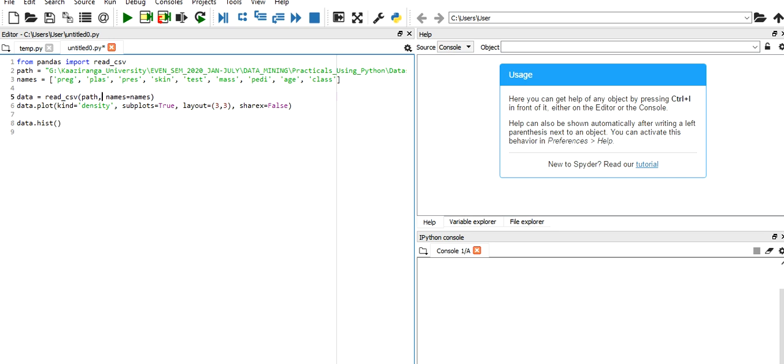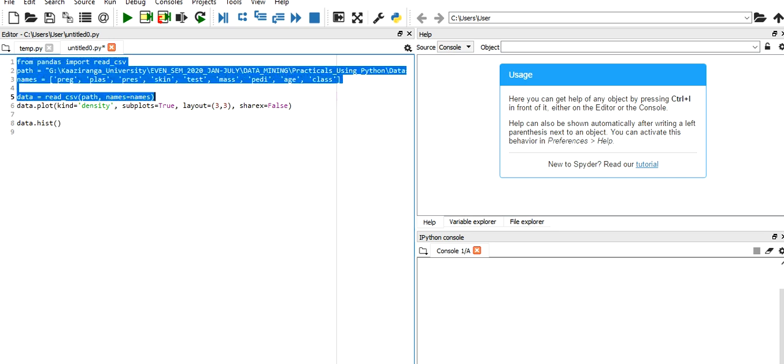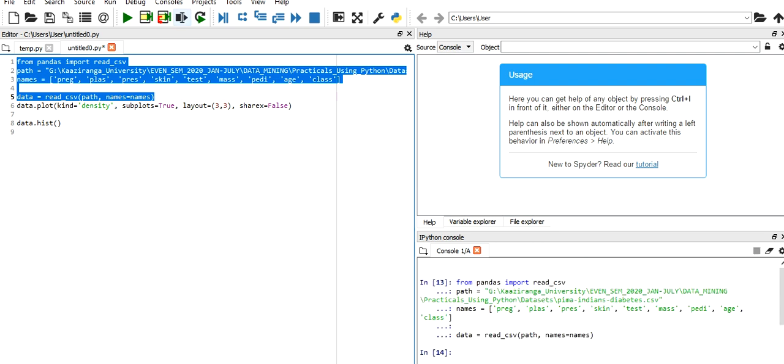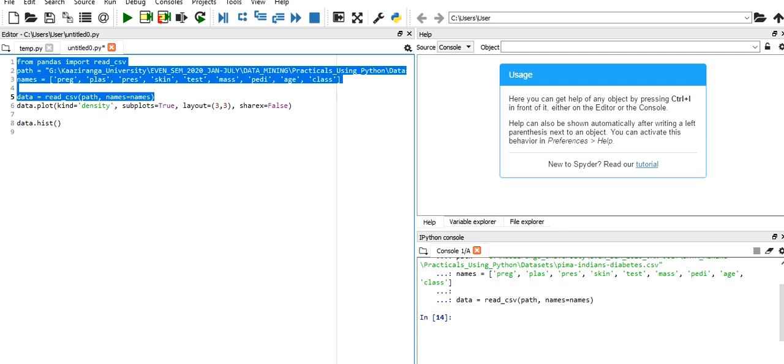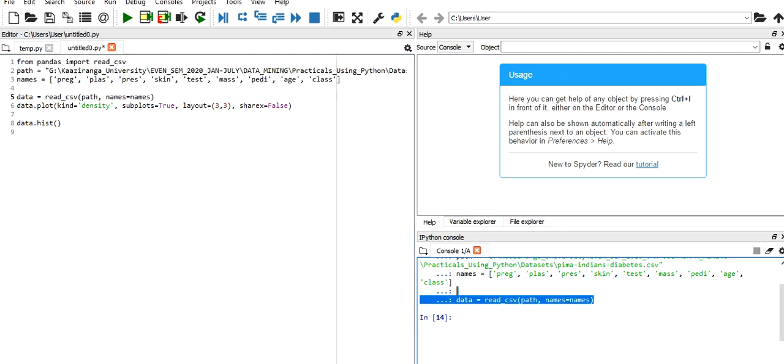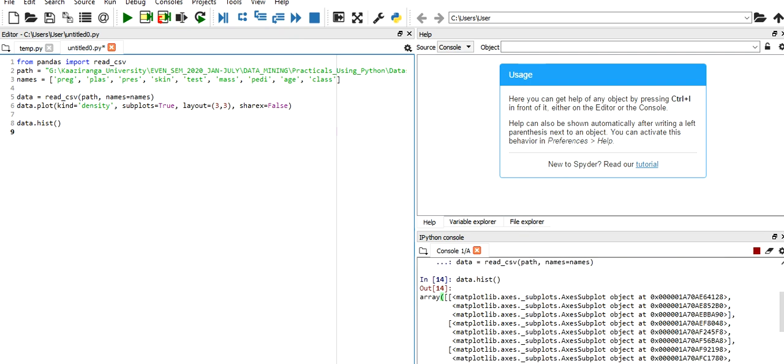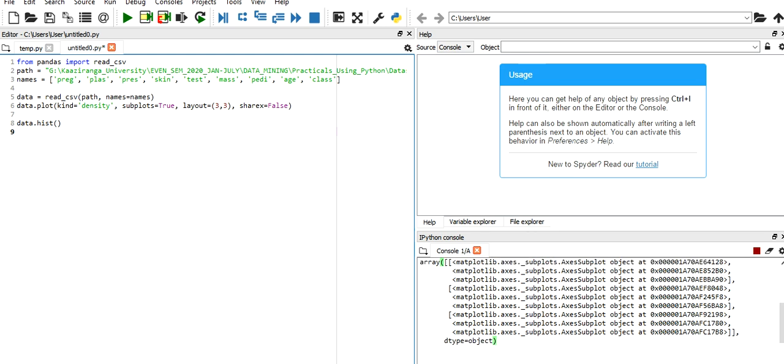So these lines of code we are going to execute. This is the console window. You will see that they are executed successfully. If something is wrong, then you will get an error message. Now, execute this particular code, data.hist, for the plotting of the histogram.